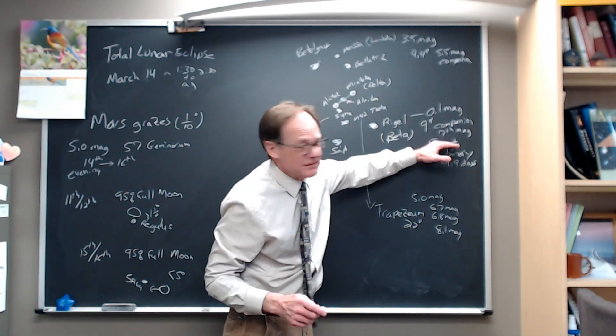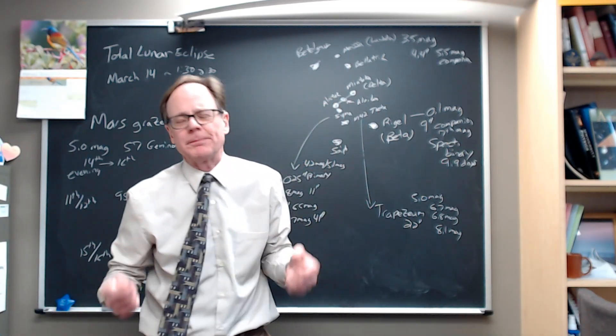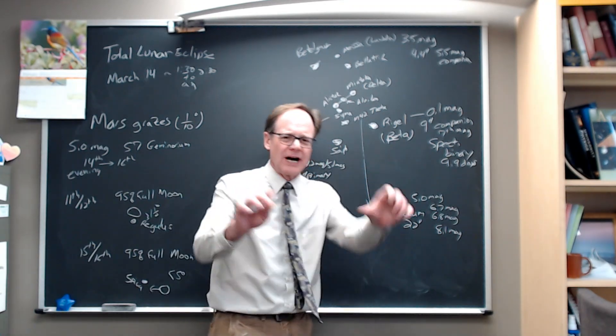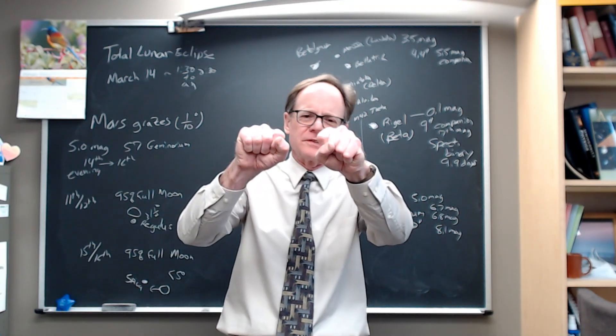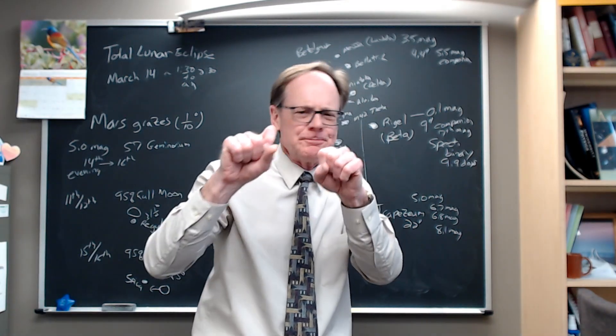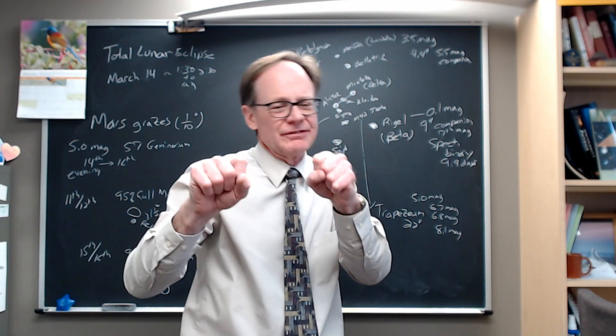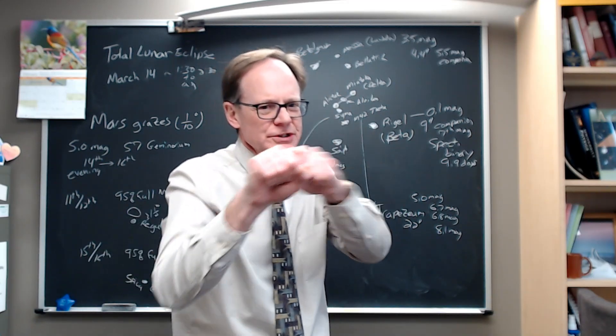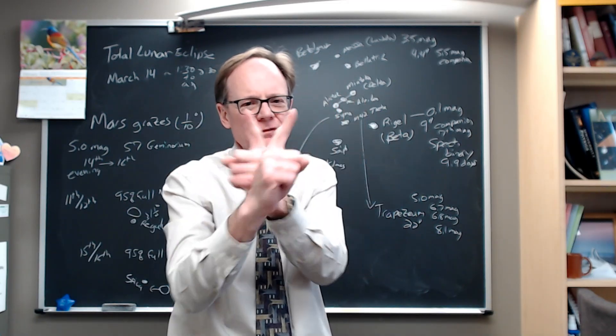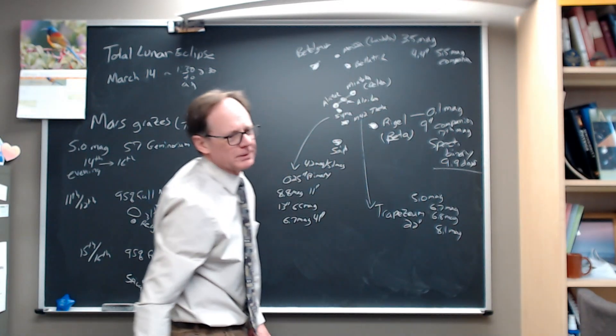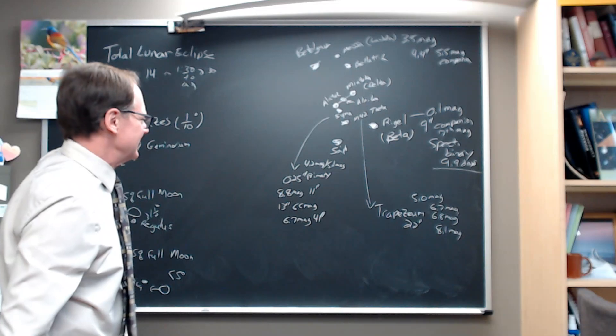The companion, the 7th magnitude star, is a spectroscopic binary. We've talked a lot about spectroscopic binaries, where you see the dark lines in the spectra of two different stars. And the Doppler shift, as one star moves toward you, it gets blue shifted. You have a shorter wavelength for that line, and the other line gets to be a longer wavelength, and they switch around. So you see the two lines switching back and forth in the spectrum. This is a spectroscopic binary with a period of 9.9 days.